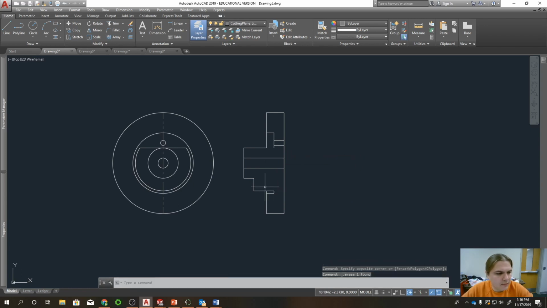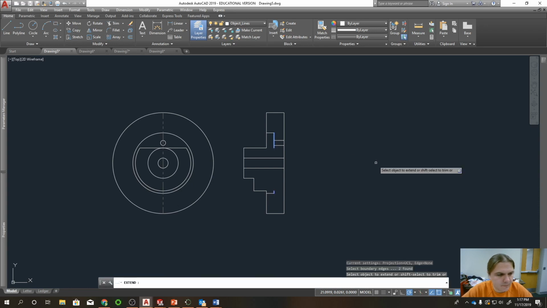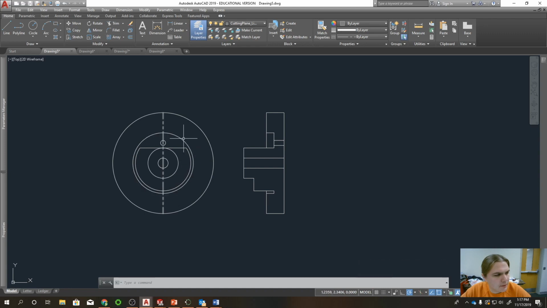And I don't want separate line segments, so I'm going to delete those. And I need to extend them, like so. Okay, I think that should do it. So this surface right here is this line right there.